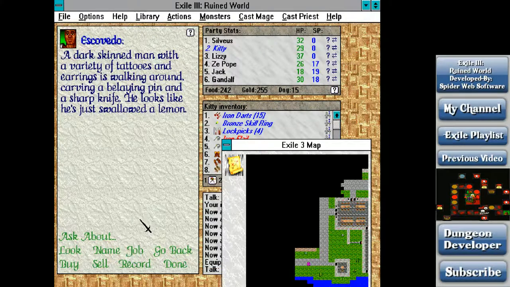A dark-skinned man with a variety of tattoos and earrings is walking around carving a belaying pin with a sharp knife. He looks like he's just swallowed a lemon.